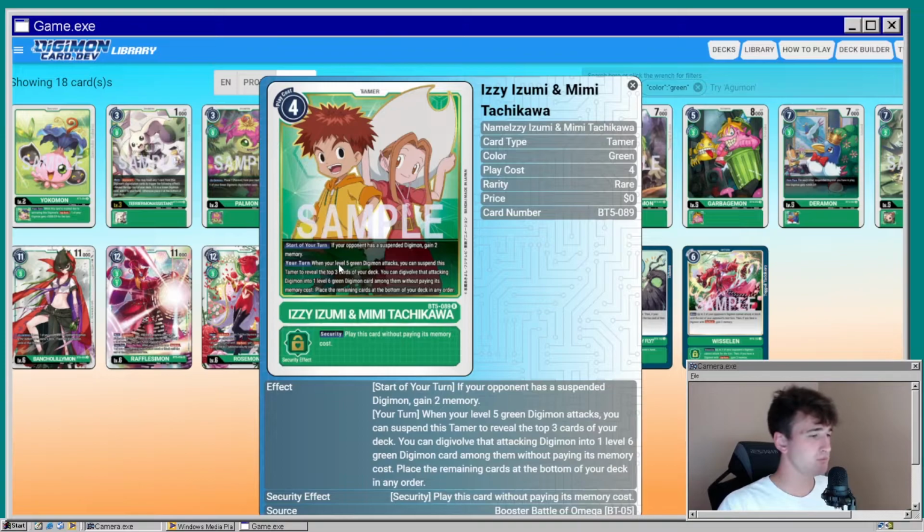So, when your level 5 green Digimon attacks, you can suspend this Tamer to reveal the top 3 cards of your deck, and if you Digivolve, you can Digivolve that attacking Digimon into 1 level 6 Digimon card among them without paying its memory cost, and place the remaining cards at the bottom of your deck in any order. That's like hidden potential. It's pretty much green's off-brand, great value version of hidden potential discovered.